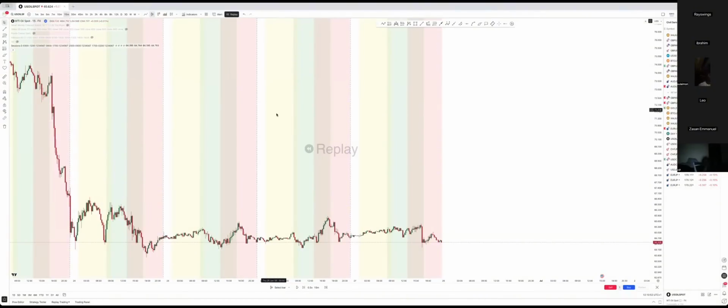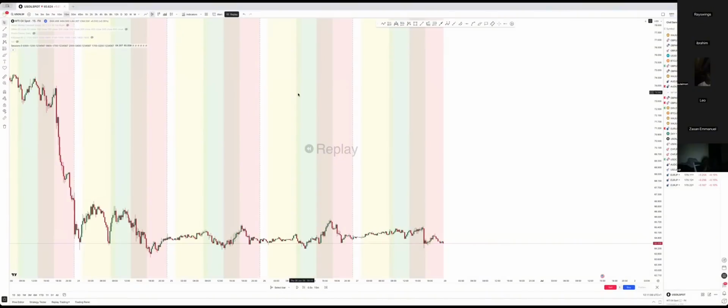This yellow line here means Tokyo session. This green line here means London session. This dark part here means the overlap of London session and New York session. This pink part is New York session. This dark part between this yellow line and this green line is the overlap of Tokyo session and what? And London session. Okay? If you understand to this point, please drop one in the comment section.